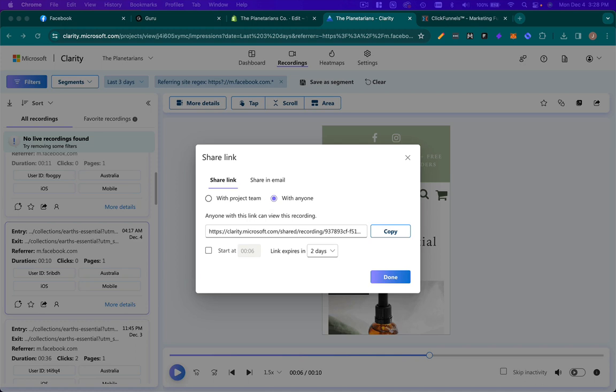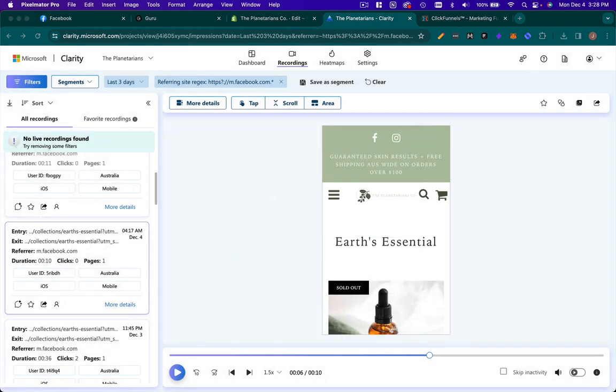Let me open Pixelmator Pro. I'm also creating the optimization, CRO, client report.